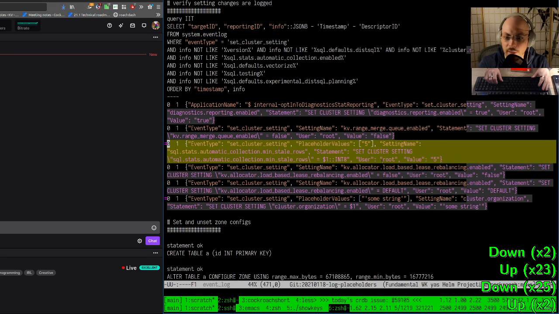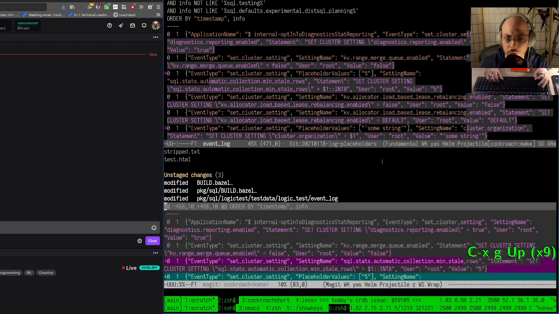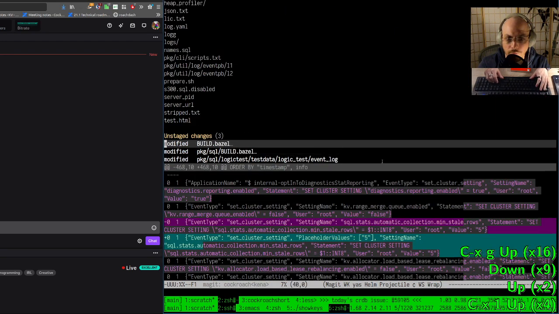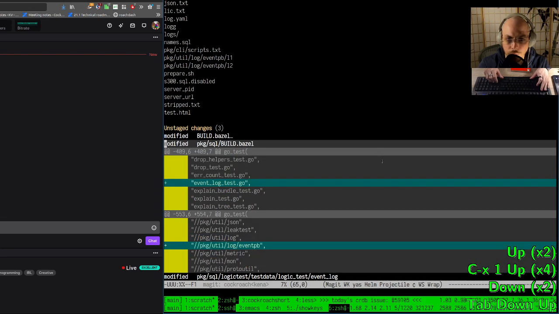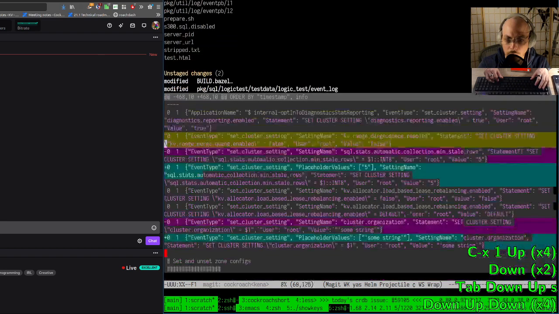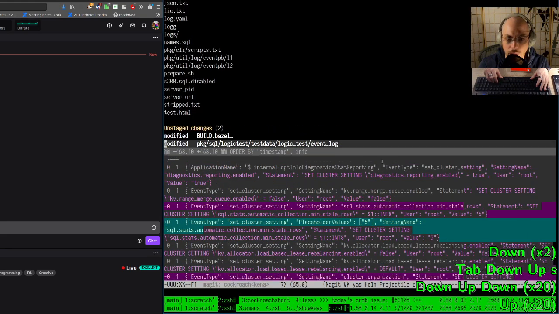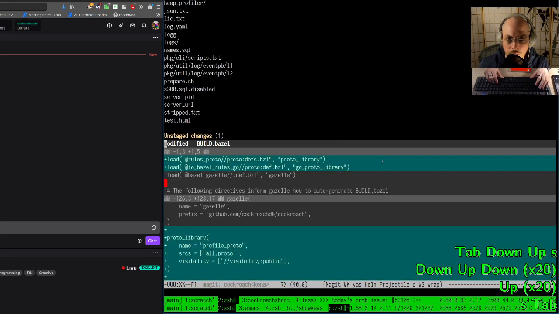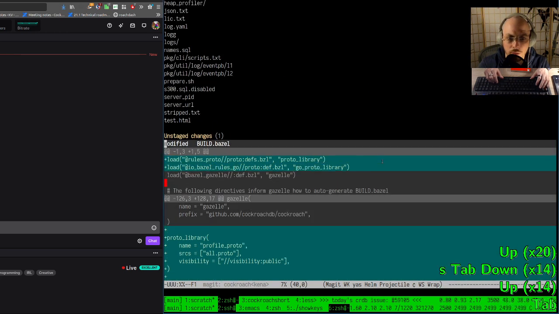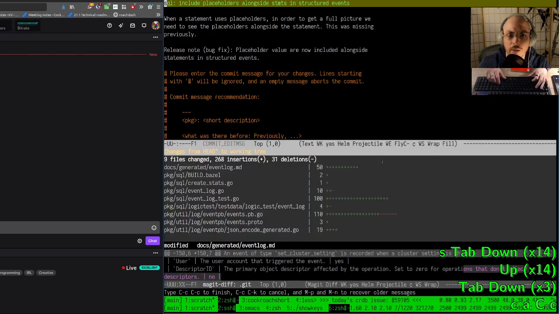We did have a test for this before, but it wasn't using redaction markers. All right, this, and then this. I think there's nothing here that matters. It doesn't. And commit this.